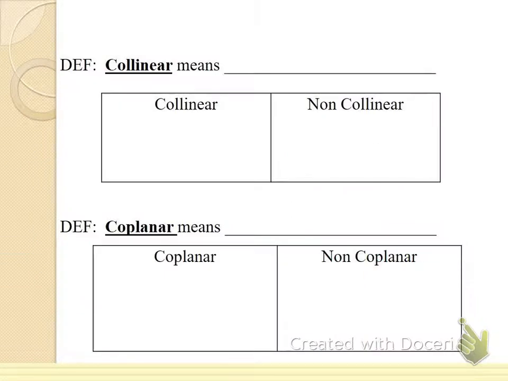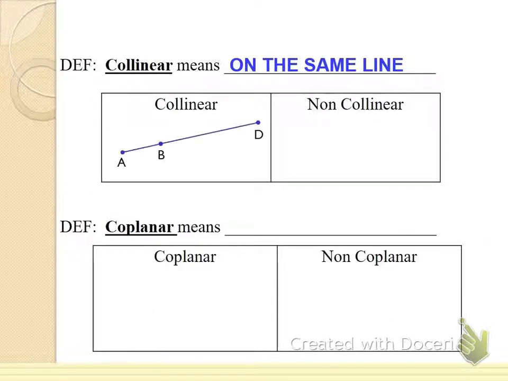Okay? All right, some more definitions for you. Collinear. Co means together, means with. And then the word line is in linear. So collinear means that things are on the same line. Very often we'll talk about points, but it really could mean anything. Anything could be on the same line and be collinear. So these 3 points are collinear.